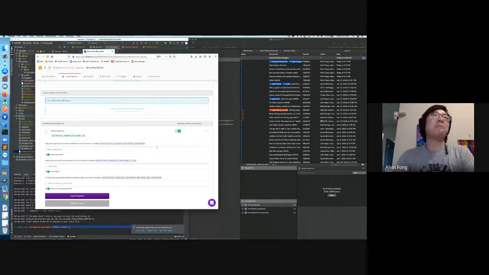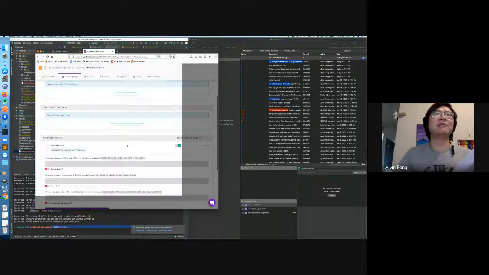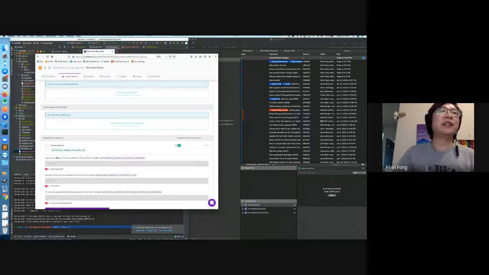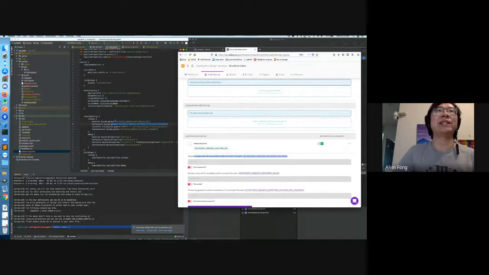Okay, my password here is literally just password, and my alias is secret alias. Hopefully your security is a lot better than this. Okay, we'll save that. Notice how these passwords are now available as environment variables. These variables are the exact same ones that build.gradle can access.